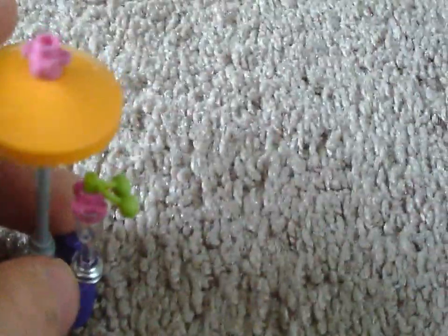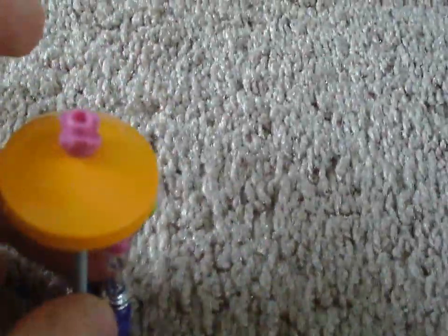It's right here. An umbrella with a flower. I think you get 5 flowers total. I think one is an extra piece. Yeah, so you get 5 flowers total. 4 in the set, 1 is extra.